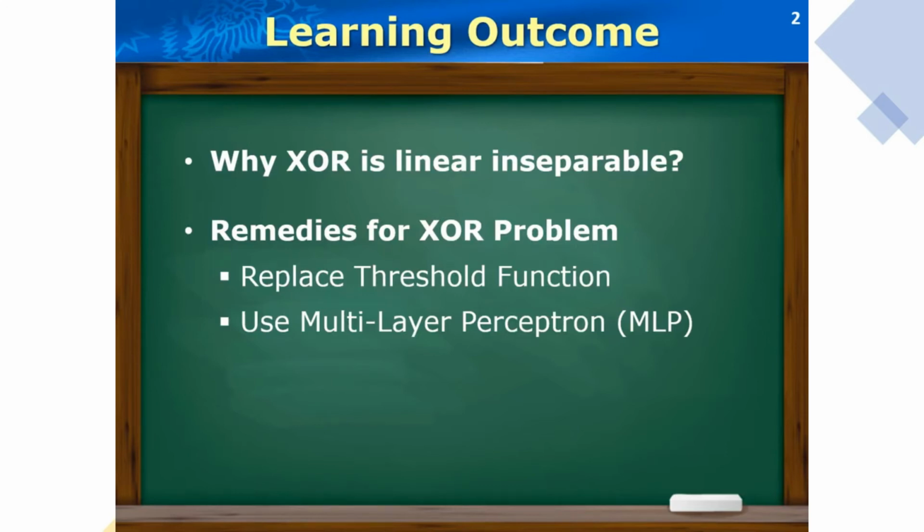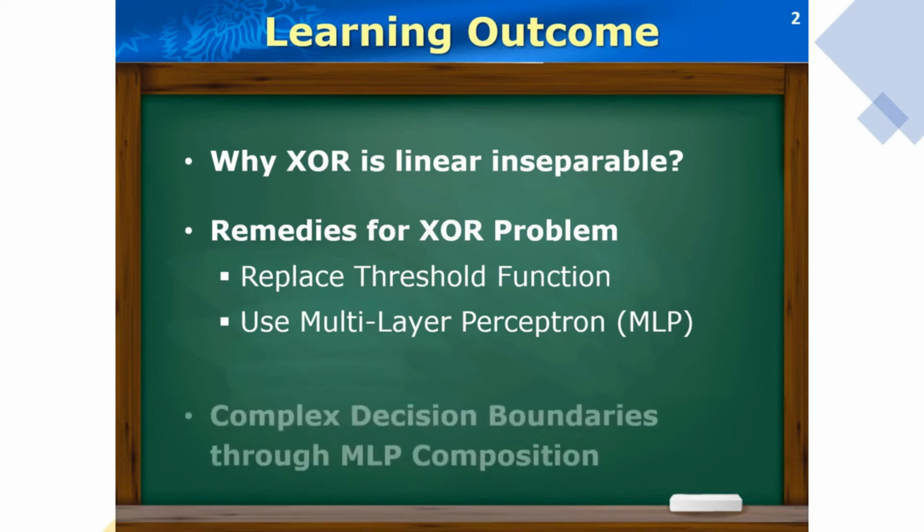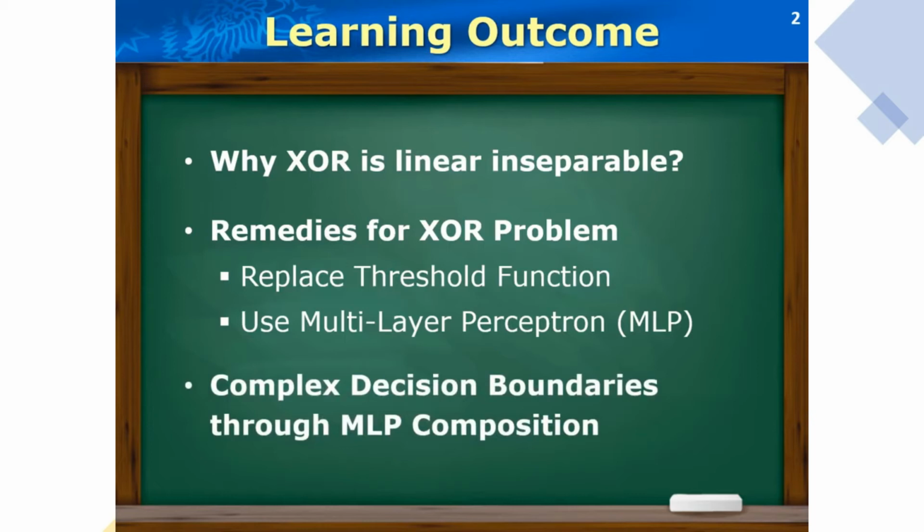Specifically, upon completion of this section, you will be able to learn the basic notion of linear separability and theoretical reason why XOR is not linearly separable. Then I will introduce two treatments to address the XOR problem. One approach is to replace the threshold function of a single layer perceptron. The other approach is to increase the number of layers using multi-layer perceptron. You need to know the pros and cons of each method. More importantly, you need to understand the representation of XOR using multi-layer perceptron is not unique. There are many alternative ways based on different decomposition of the decision boundaries.